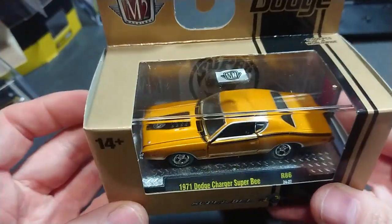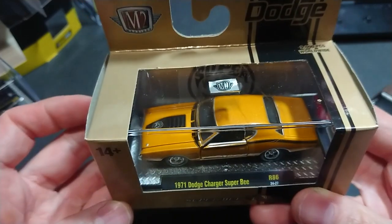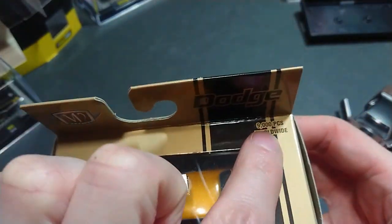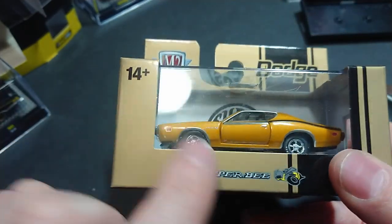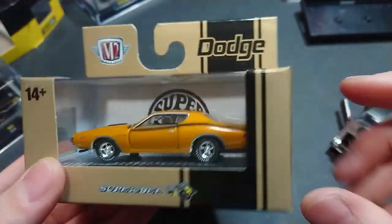None of them look like a Bumblebee, so if you're here for that, then you're completely out of luck. And so the version of the car I have for today is this one here. They tell us it's limited edition, and there's the Dodge M2 Plus, exactly like Greenlight Super Bees there, and as we can see on none of the other boxes except for the other Charger, this is the Super Bee right there. So it is, like I said, essentially just a repaint of this car.